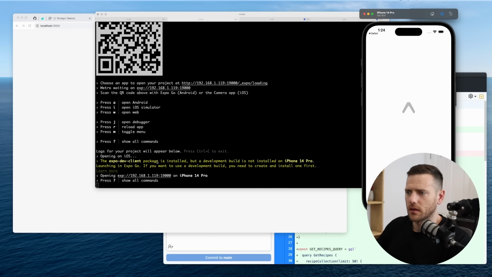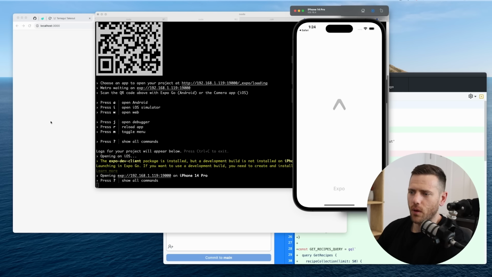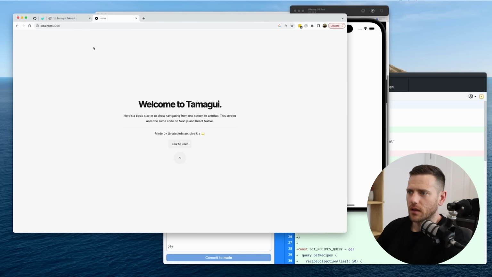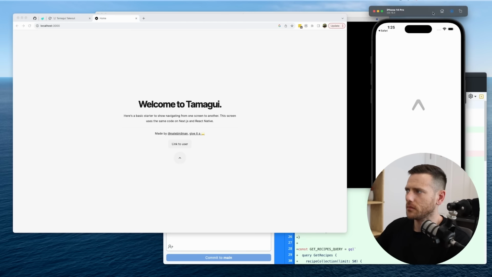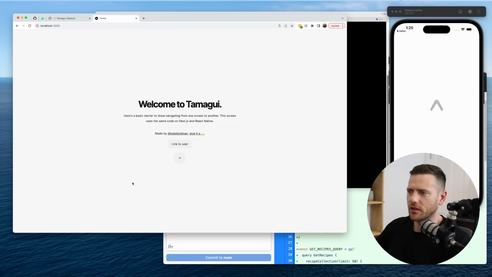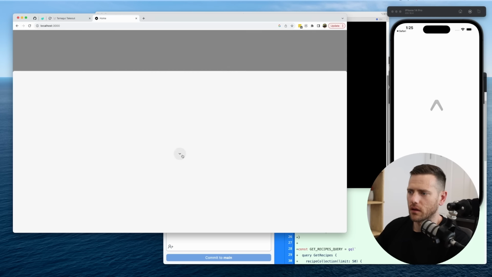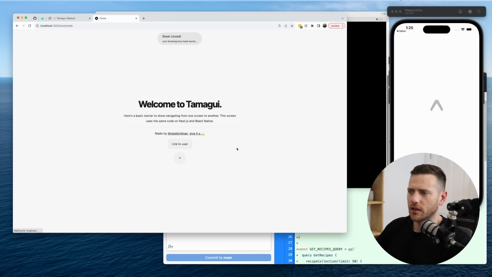All right. So if you haven't done any React Native dev work, this is one of the cool things. There's a lot of waiting. All right. So anyway, for now, let's look at this. So we've got our Tamagui app here, and it's very simple. It's got a little functionality, a link to a user, go home, and it's got a little popover, right? And that's it. All right. That's all we're getting for now.